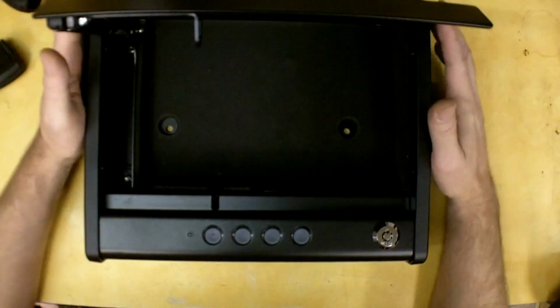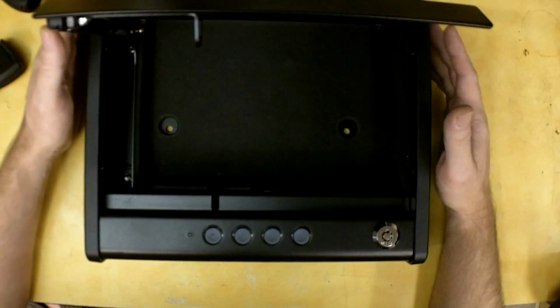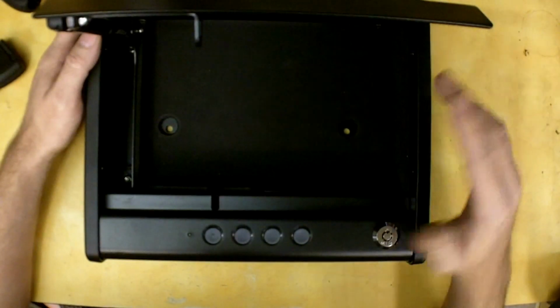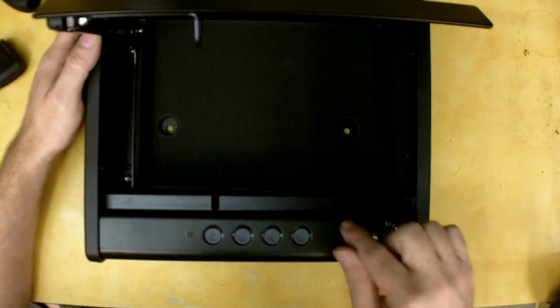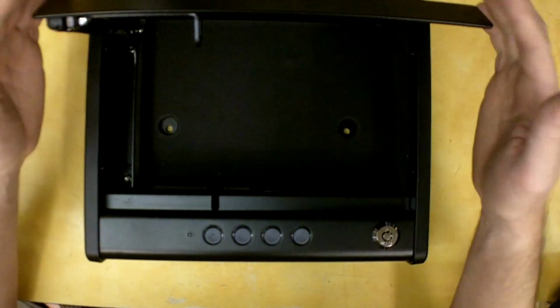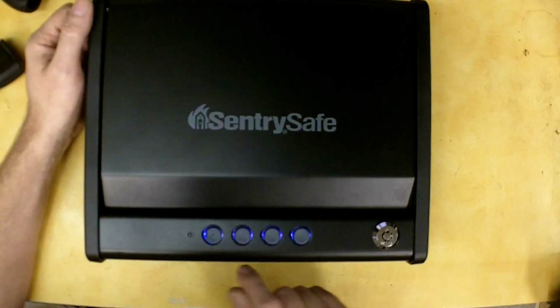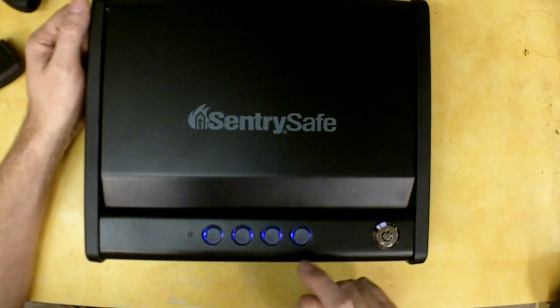So all in all, the pros: it does work. So far I like it. I've been kind of just bench testing it here for a couple of days, and if I am very deliberate and don't go too fast, it has never missed my code. But for example, I'm just going to try to do it fast. 4 3 2 1 4. See how it didn't take it?